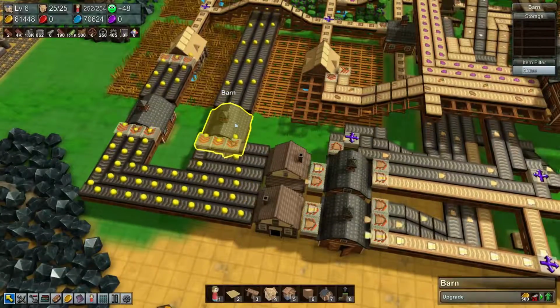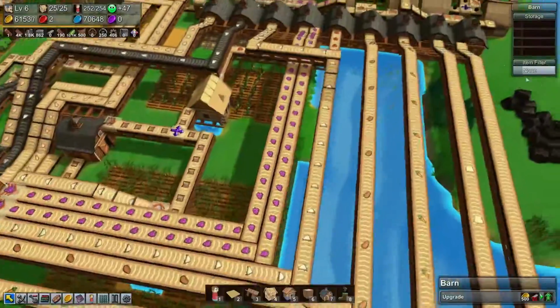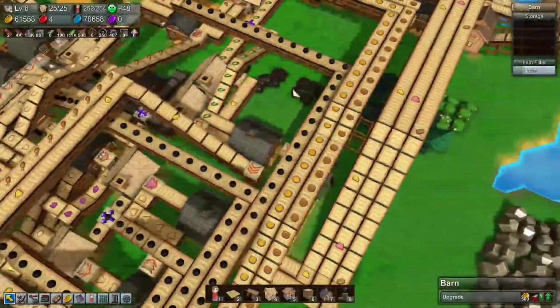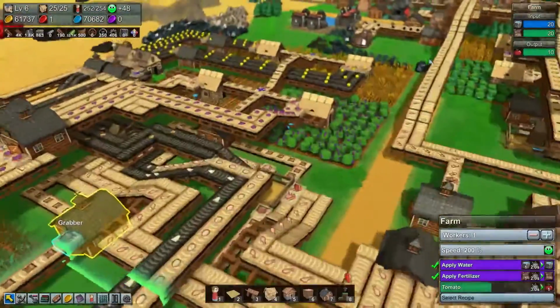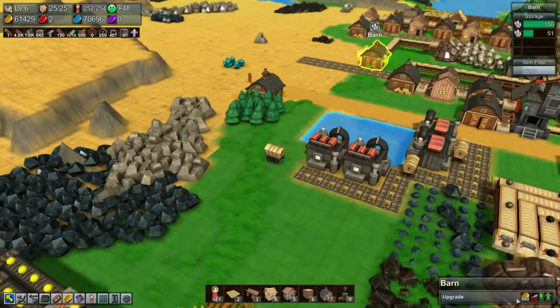So yeah, that helps out a lot with that. We could probably increase these ones as well since they're getting backed up. Since we're getting enough cheese. We're still waiting on sugar, which is going to be a while. Let's go and see how many crystals we have. We are maxed.